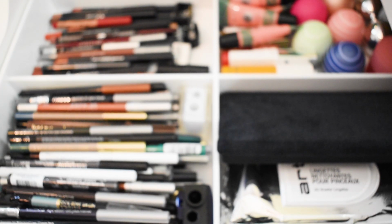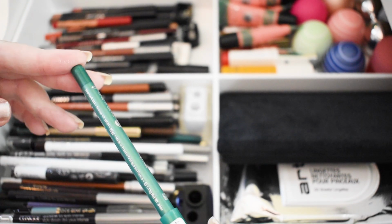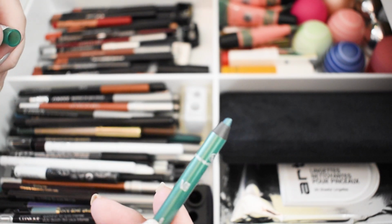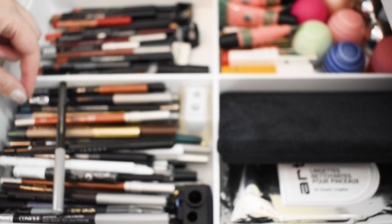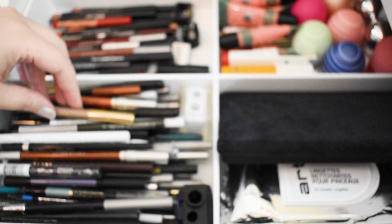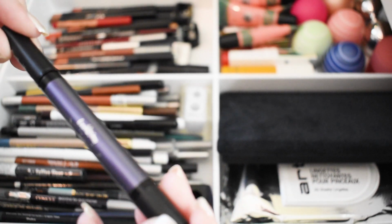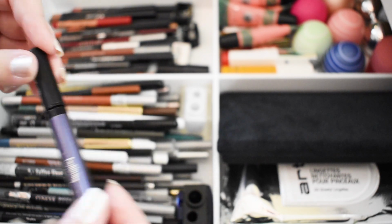What a cute name. So I think I need like a green. And this one's catching my eye. It's Styly Style, and I don't know that I have ever used it. I don't even recognize the brand, but we'll pull it in. And then maybe one more. What's this one? Okay, I picked this one up at TJ Maxx, and it is Lightning Liner in Poe from Kat Von D. So we'll pull that one in.